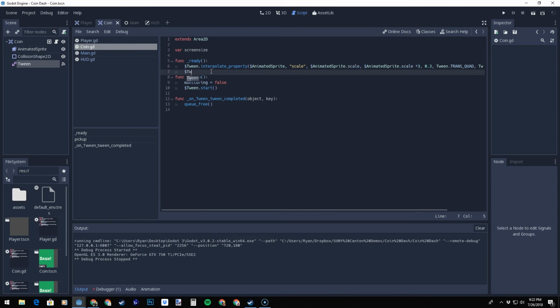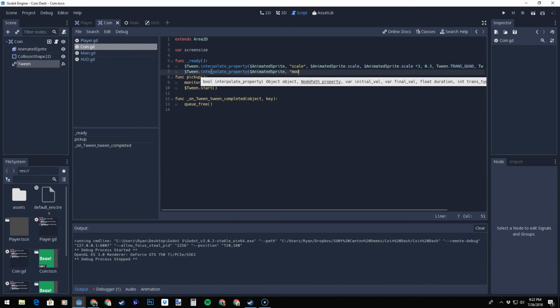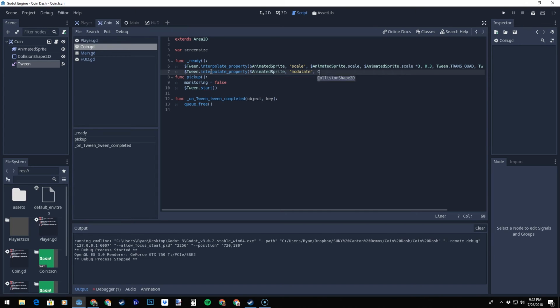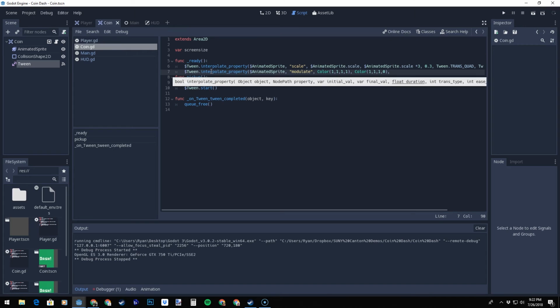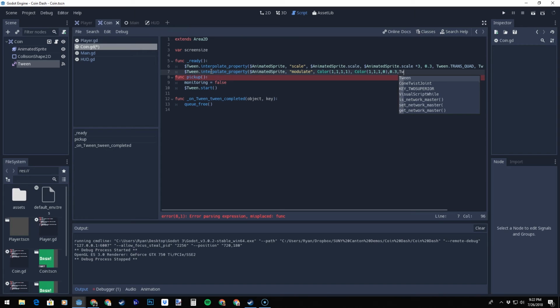So next thing we're going to do is let's fade the coin out as the coin is growing larger. So we do another tween. At the same time, it's going to look more or less the same, only this time we're changing the modulate property. We start with the before, and its color is normal. And I'll talk about how color parameters are handled in Godot on another day. It's kind of annoying. The after is the color is normal red, normal green, normal blue, but the transparency, or the visibility I should say, is set to 0.